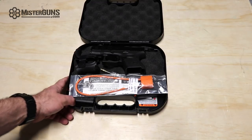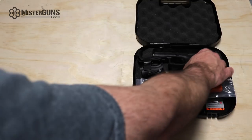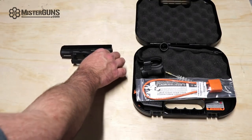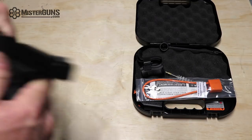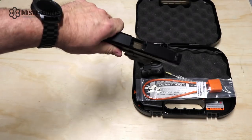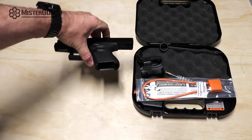So there it is in all its glory. I'm going to scoop this over where we can lay things out and see stuff. Of course it comes with the gun. We are going to clear this gun just to make all of our safety fans happy. The gun is in fact clear, so from here on out I can handle it without concern.